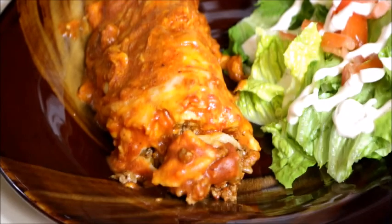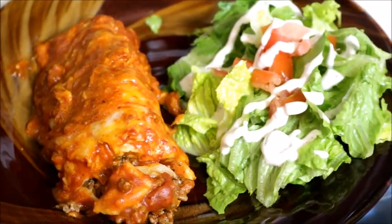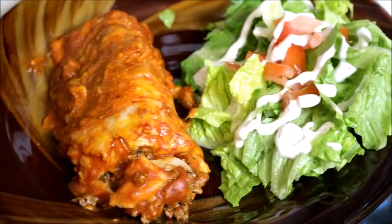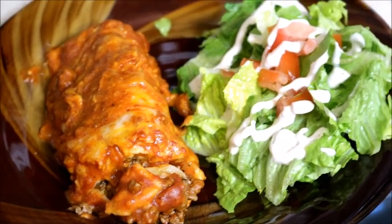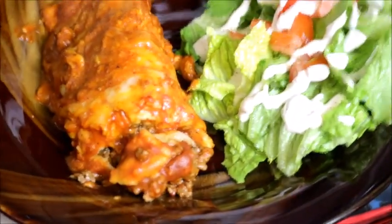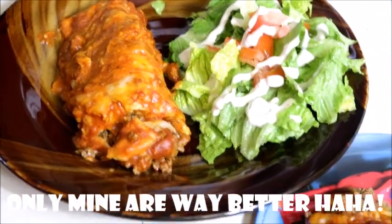I call these an imitation enchilada, but way better than Taco Bell. I used to get enchiritos from Taco Bell all the time, and I said, I'm going to figure this out. I'm going to make my own version, and this is my own version of their enchiritos. They are so good. This is our dinner.